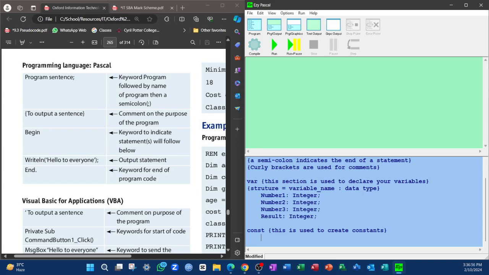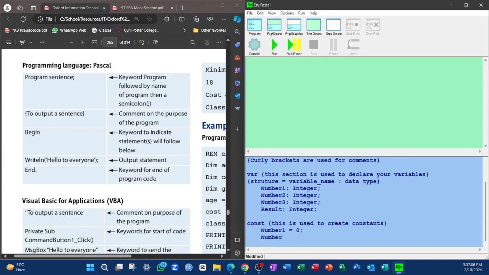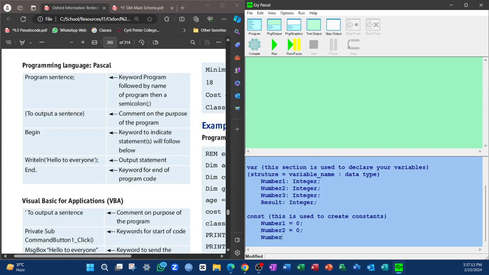So here now, number1 is equal to 0. Number2 is equal to 0. Number3 is equal to 0.